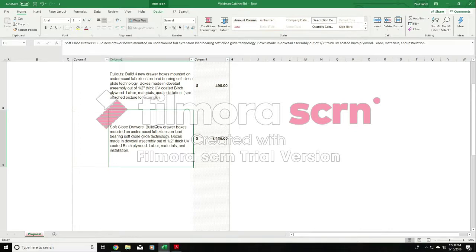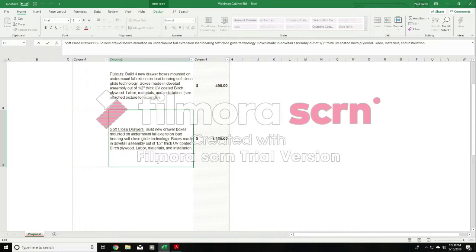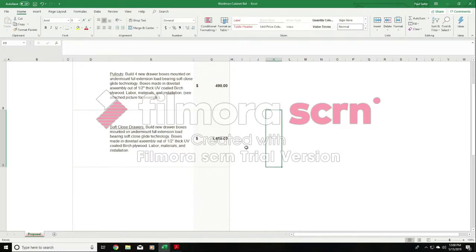So, even if you're wrong, it still lets you specify how many drawers you're actually pricing. I would have liked for her to have entered build 14 new drawer boxes or 12 new drawer boxes. I remember her talking to me about this and saying that she wasn't sure, and I wanted her to specify, because technically you could overcount. Say you counted 12 and the customer says, hey, I only have 10. Well, then yeah, you have to come down in price a little bit.